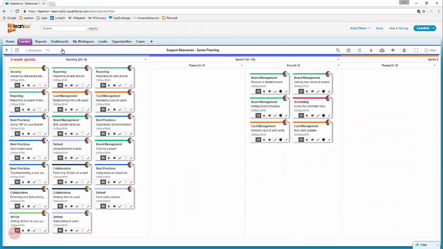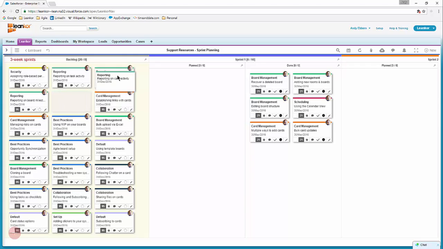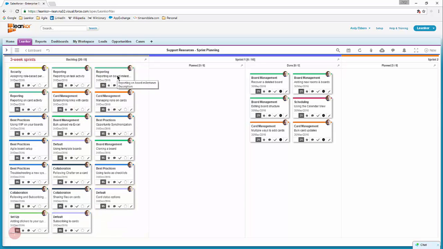So of course, the first way to move the card is simply take your mouse, click on the card, and drag it to the column you want to move it to. And that works very well when you can see the column on the screen. But when the column is off to the side, it can be very difficult and time-consuming to drag it while the screen scrolls across. So there's a couple of other methods that work well in this instance.